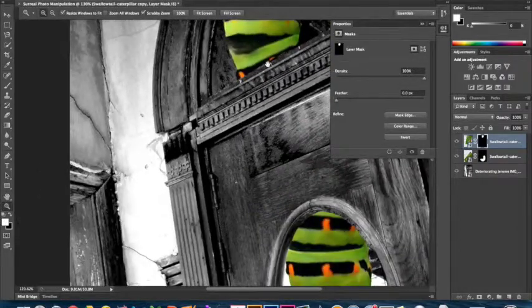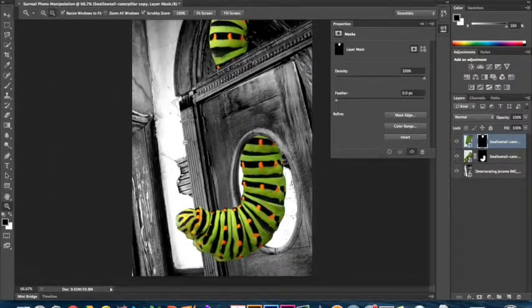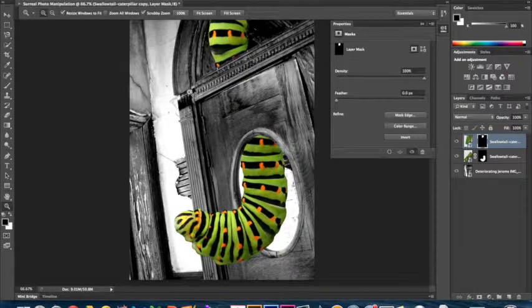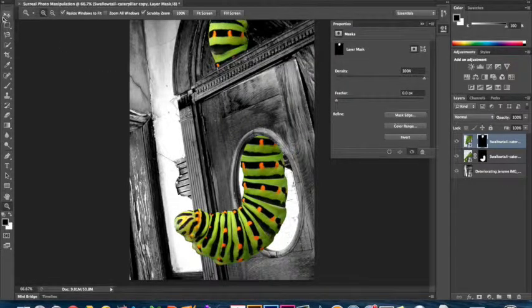Ooh, not quite used to that zoom. I'm going to click back in up here, unlock my mask, and I'm just going to touch up the edge here so that it looks like it is in fact right against the door frame. And there are some other ways to be very exact when you're creating layer masks, but I just really want you to get kind of used to the program first before we get into too many details with it.